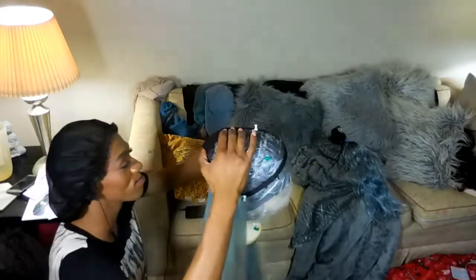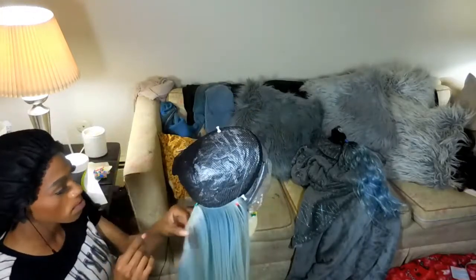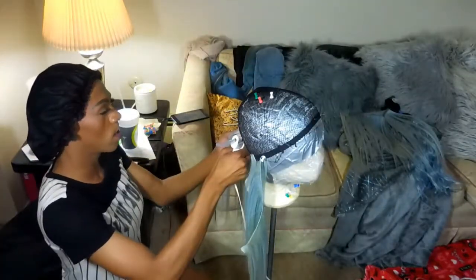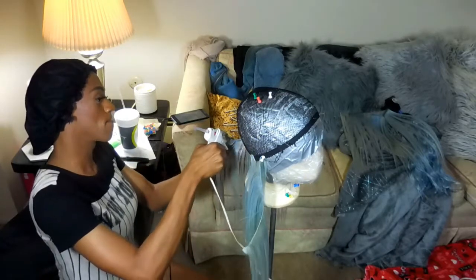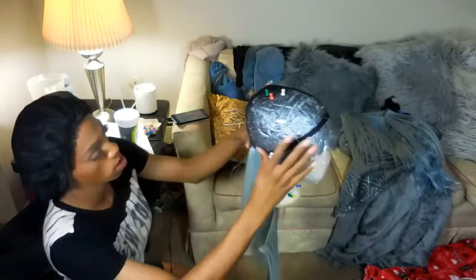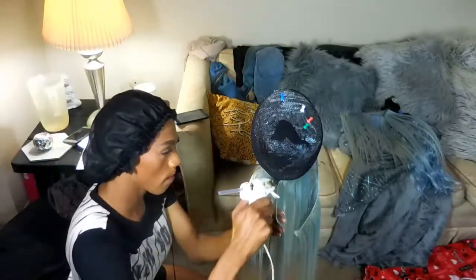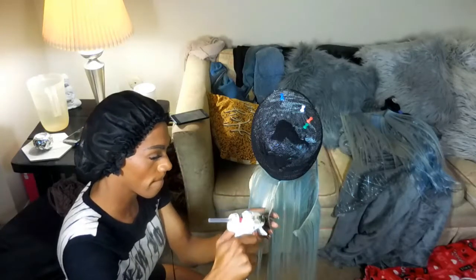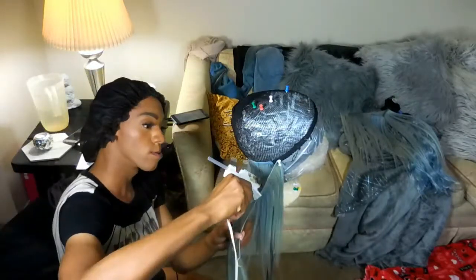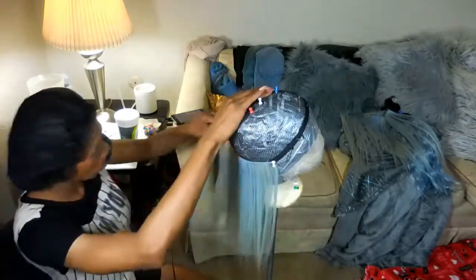If you want a detailed video on how I make my wigs, go ahead and drop me a comment and I will definitely get on that for you guys. I'm just taking my hot glue gun, unpinning one track at one side, going along the track, and then firmly pressing it against my wig head. I'm also using this mesh cap mainly because I have so much hair underneath my wigs — it's really breathable for summer. I know a lot of people don't like them, but I enjoy them. I'm still trying to find the perfect wig cap.